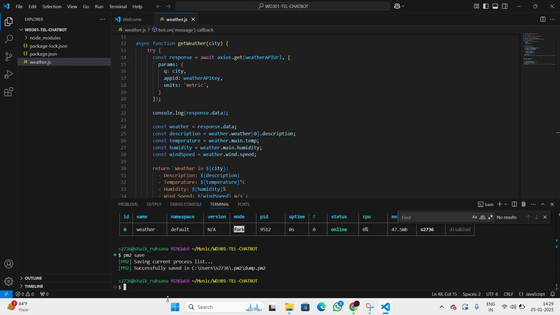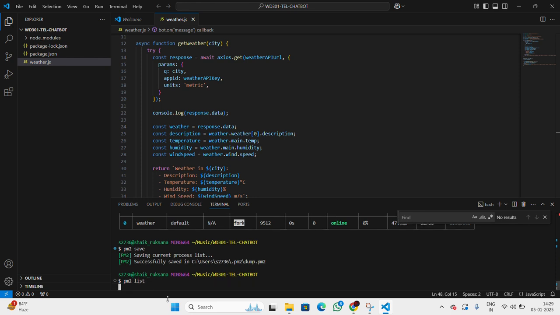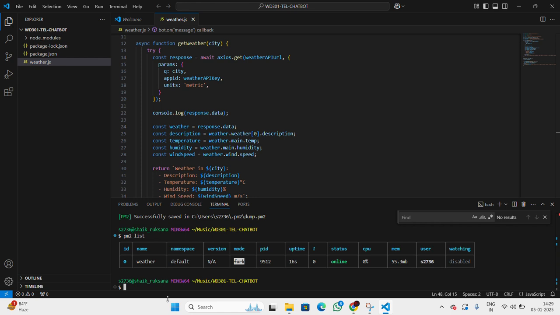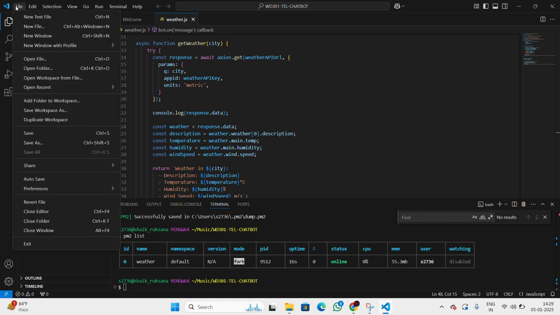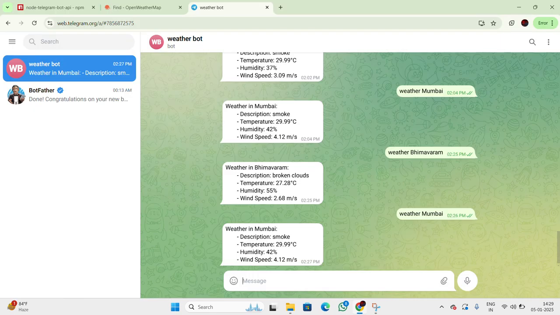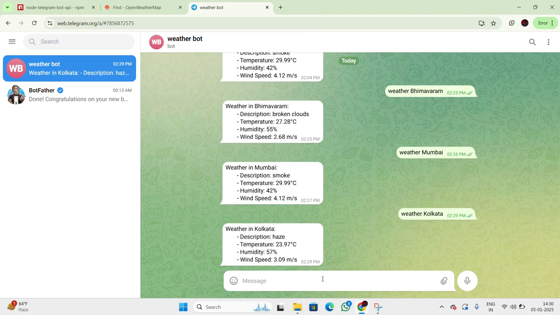If I list the files running, this weather.js is running. Now, even if I close, let me save and close, even if I close VS Code here, it is giving the output. So I have installed the process manager to solve this issue. So that's it, guys.